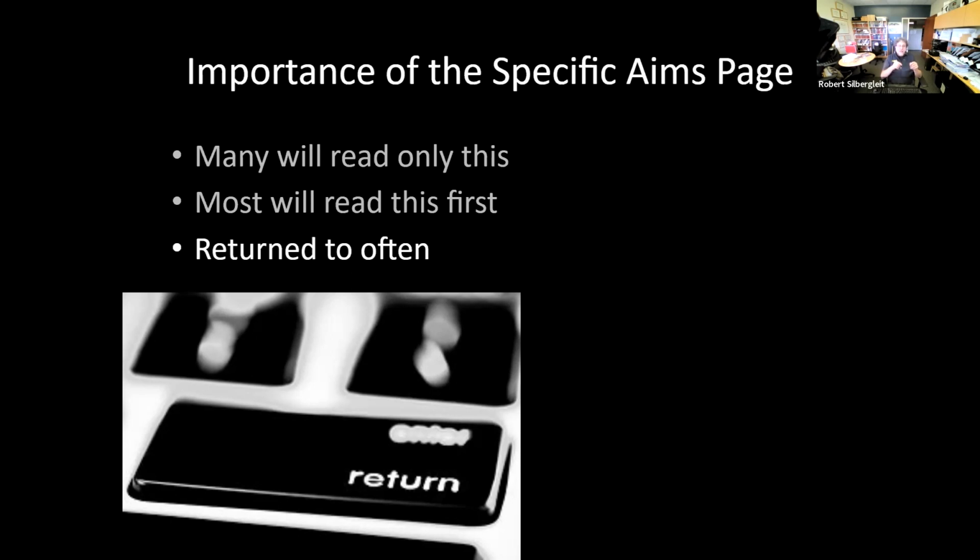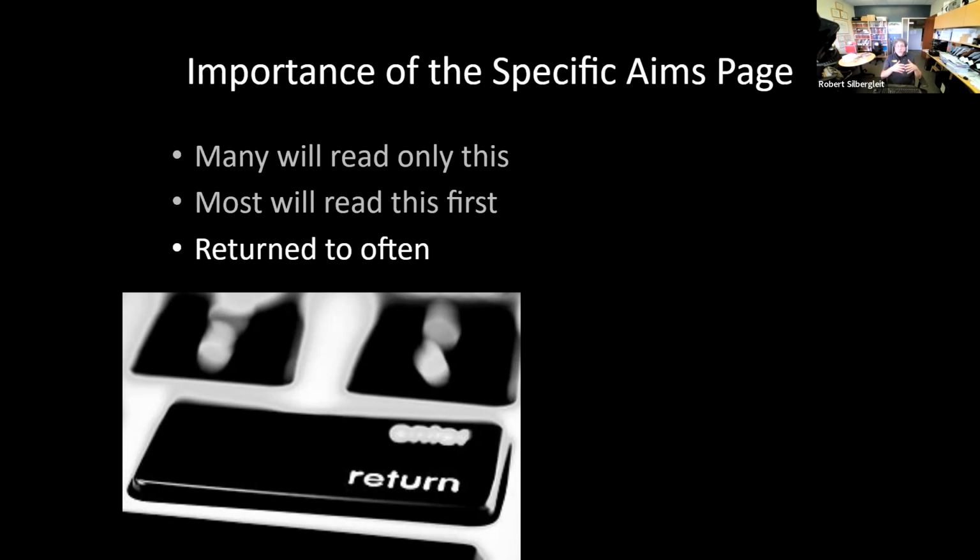So if you can provide that map in your specific aims page well, if you make it clear there, then everything else you're going to unpack in the next 12 pages relates to that goal, to that purpose. Then the reviewer can use that repeatedly to understand what you want them to understand.